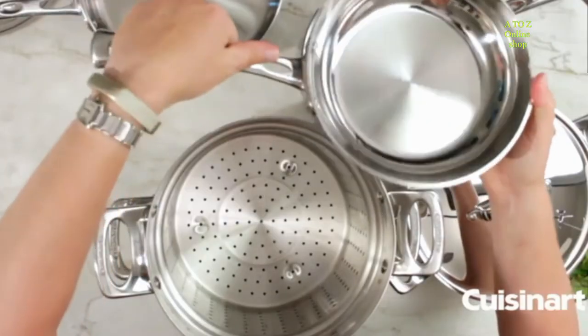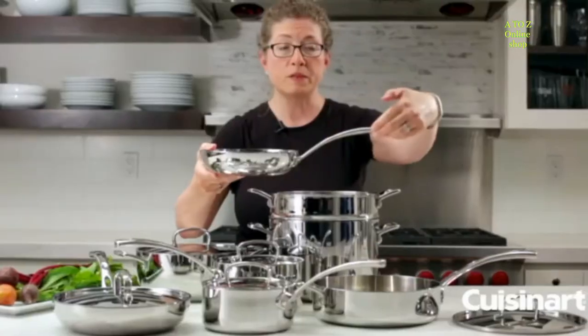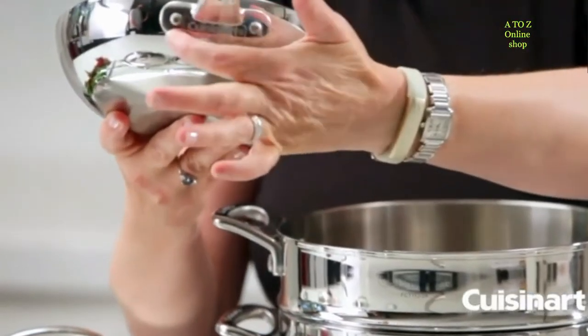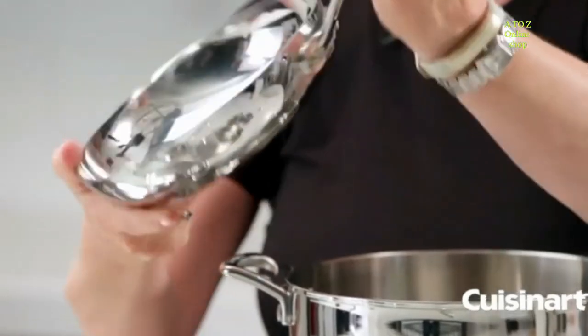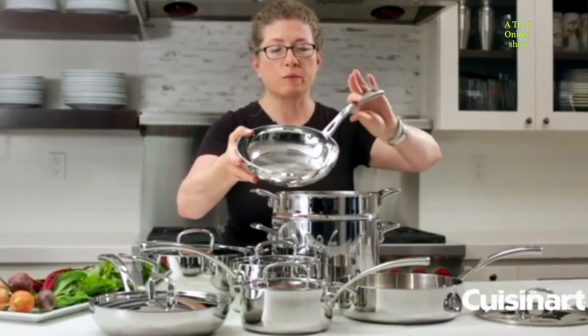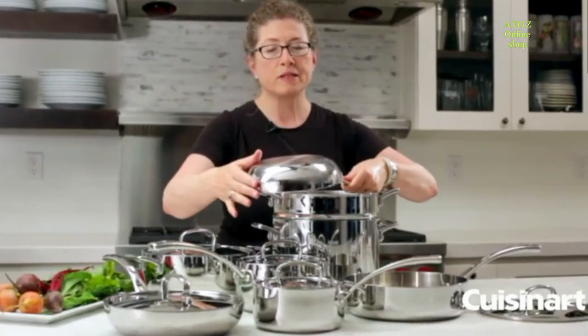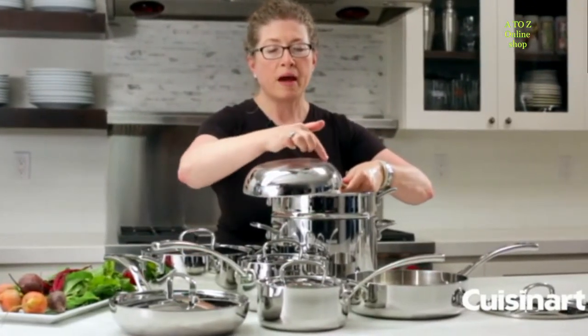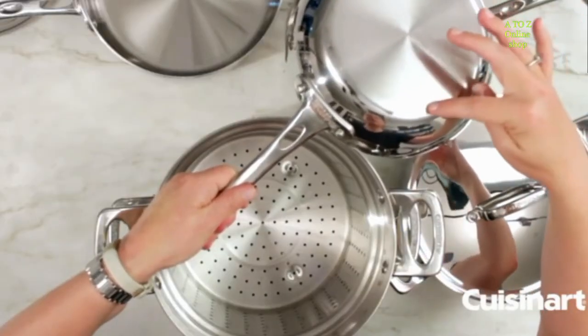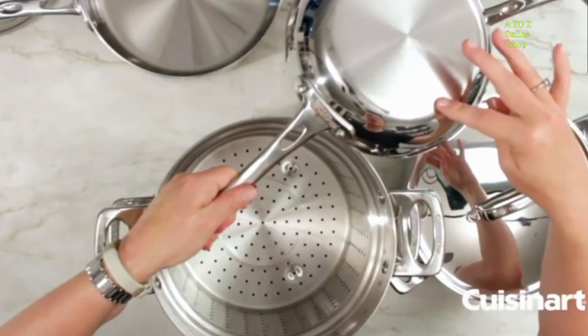The skillet has a really beautifully sloped cast handle — it's really solid and it's riveted on, as you can see here and also here. It stays cool to the touch. Just remember that whenever using any type of cookware, the bottom portion of the pan — the actual flat part — should match the size of the burner you put it on.